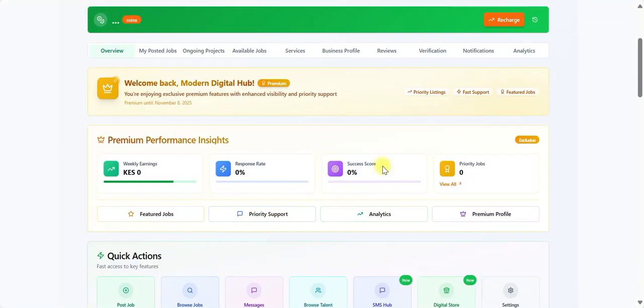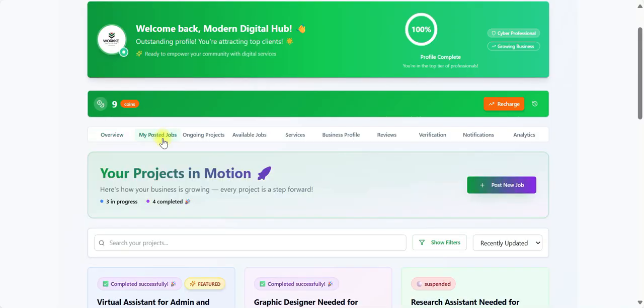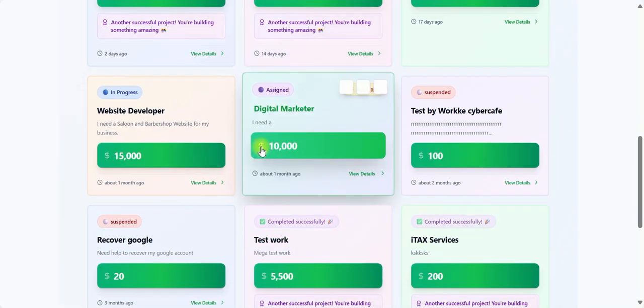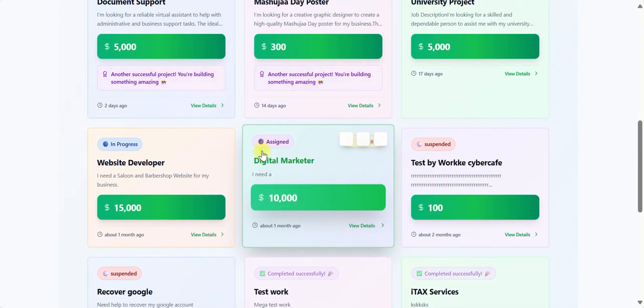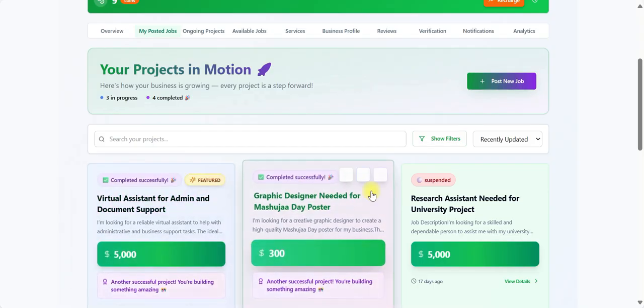Good, so I'll go back. I think the other feature to look at is you can also view your listed jobs. Here you can view them. I think we need to change the money icon from dollar, or rather even add the Kenyan shillings icon, to make it more relevant. But this is what you have posted. You can see that I've posted a job worth Kenyan shillings 305,000, and you can see the jobs and the statuses.